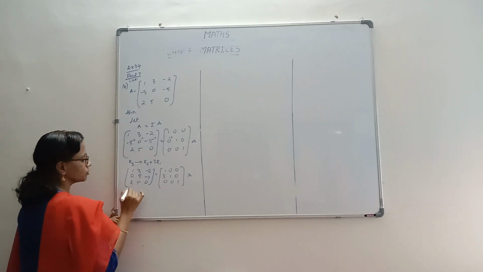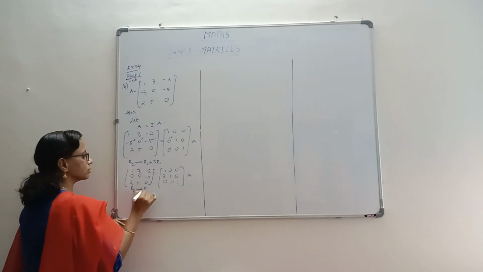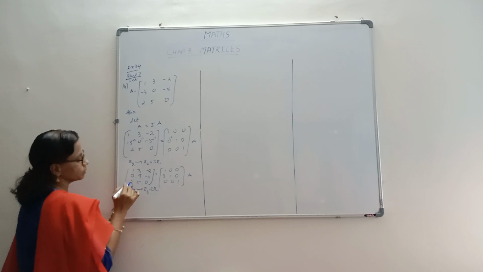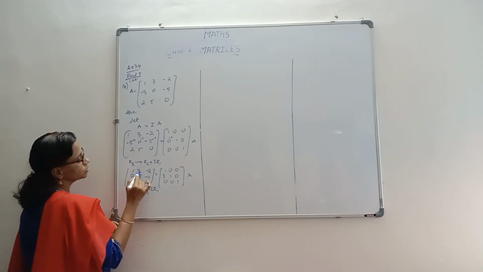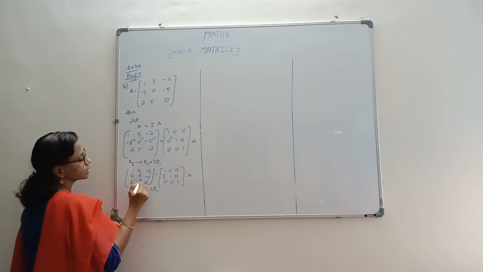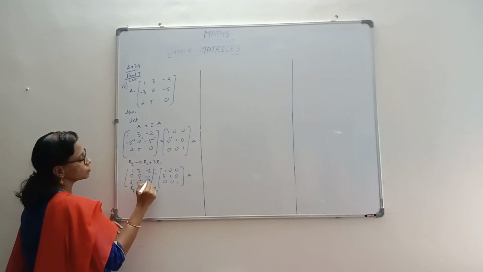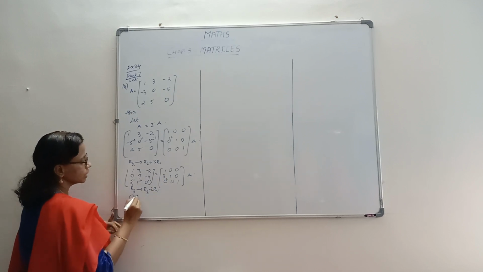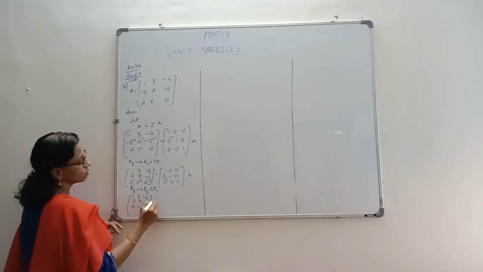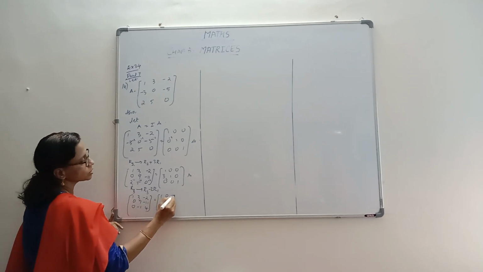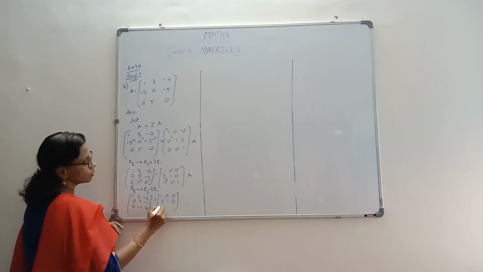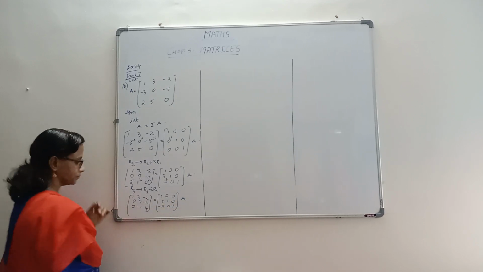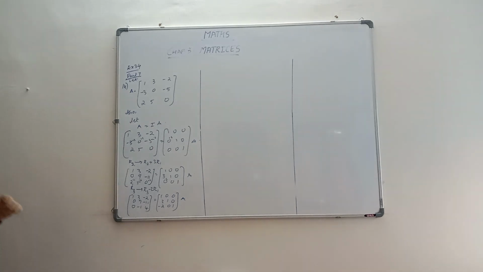We have to get a 0 here, so obviously it's clear that we are going to do R3 equal to R3 minus 2 R1, so that we are able to get 0. This will be minus 2, this is 6, so it's minus 6, this is 4, so it's plus 4, this is minus 2, and so on. So let's move. 1, 3, minus 2, 0, 9, minus 11, this is 0, minus 1, and 4. Here it is 1, 0, 0, 3, 1, 0, minus 2, 0, 1. So that's about it. So we've got this.